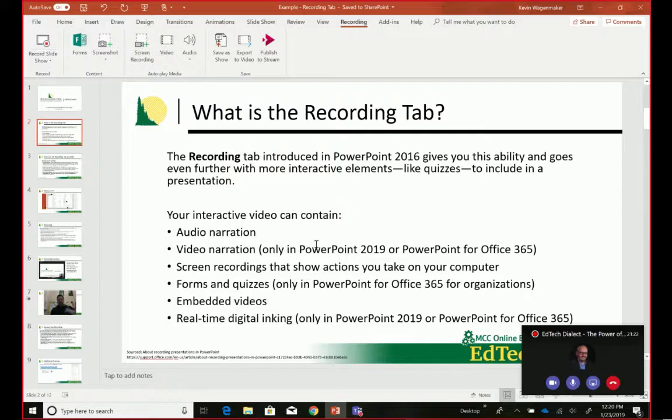Now, the beautiful thing about this, and you'll see this a little bit later, is it actually allows you, as you're recording, if you screw up on slide 16 out of 34, you don't have to go back and re-record the whole presentation. You can just go back to slide 16, delete the recording from it, whether it's video and or audio, and just re-record that specific slide. And so in that case, it makes it very efficient for you as you're trying to get your recordings out there.